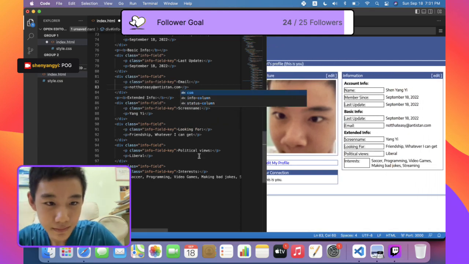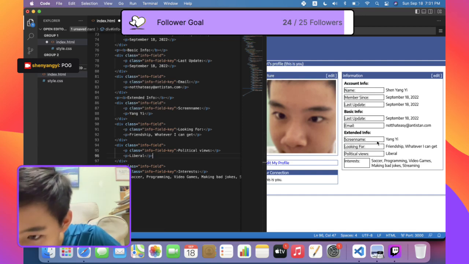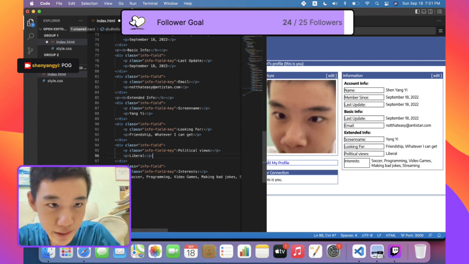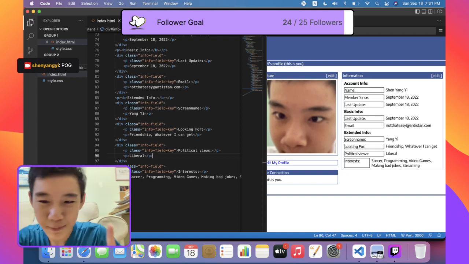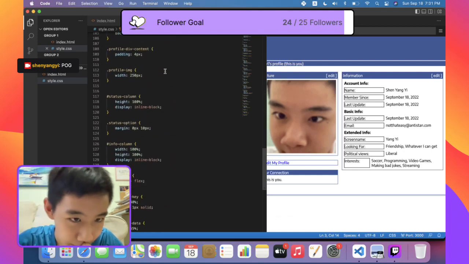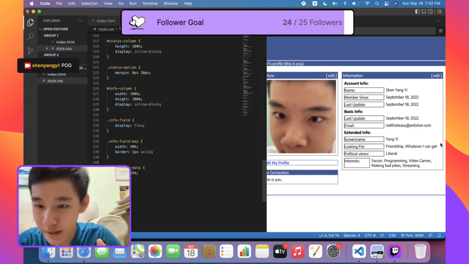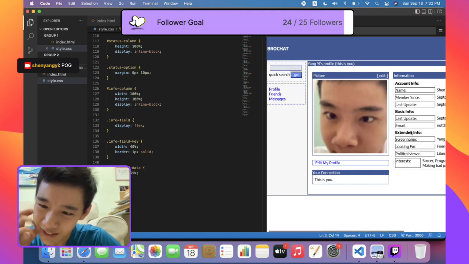Okay, that looks good. Wait, can't we just make... If we fit this P element into a small space, should I just fold up? Did I set a specific height for the information div? Let's see, info column. No, I gave it maximum height.